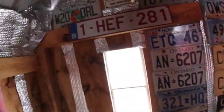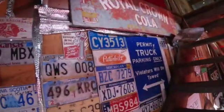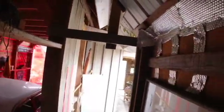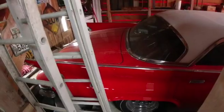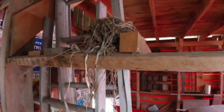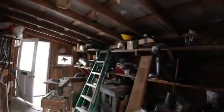Y'all are in the YouTuber Hall of Fame here, where I got a lot of my stickers and tags. By the way, I got a sticker to show y'all. I had one made up for my own purposes. I'll show you that in a little bit. Looks like I'm missing some air from that back tire there. I'll put that on the list of things that needs to be addressed. Some little birdie made a beautiful little nest right there too. Oh, the joy.